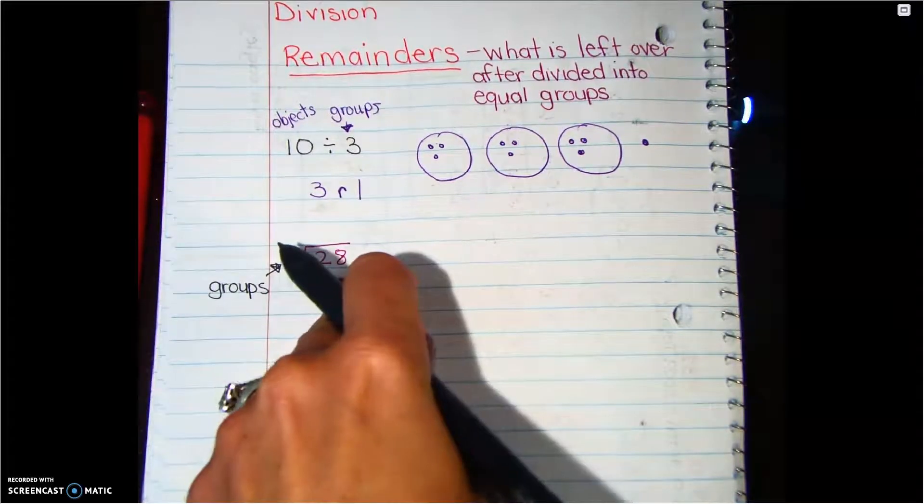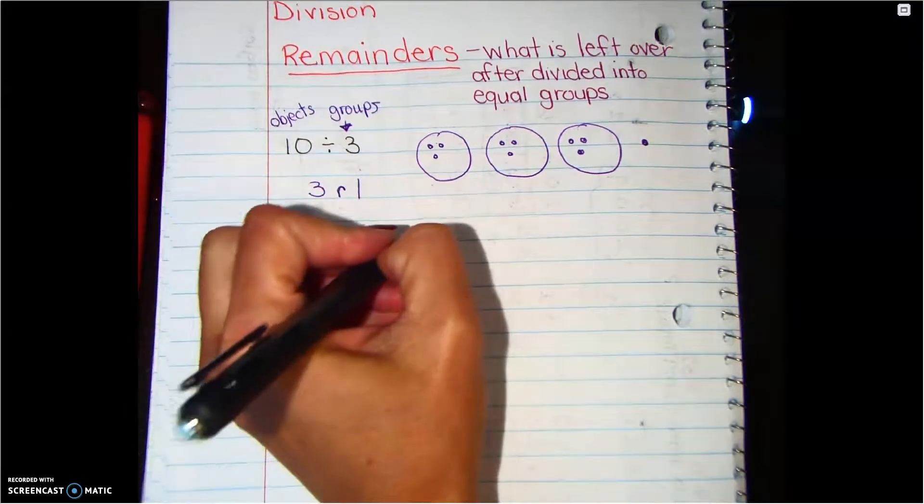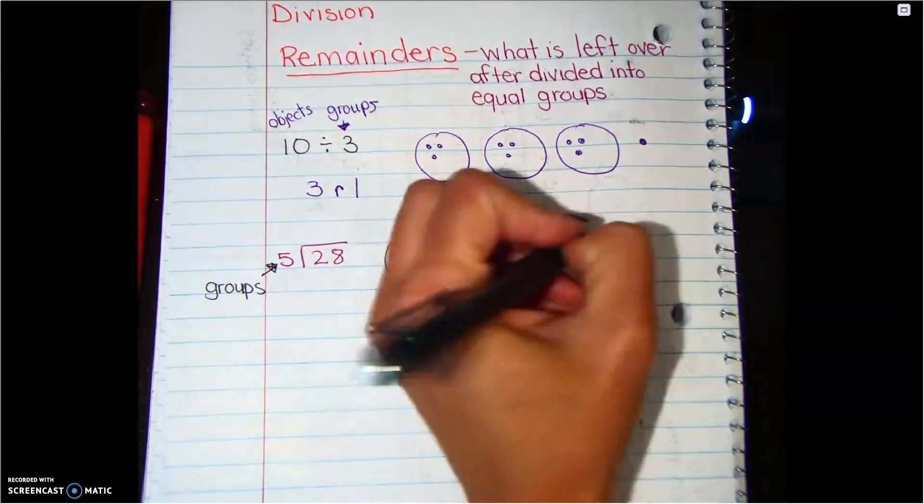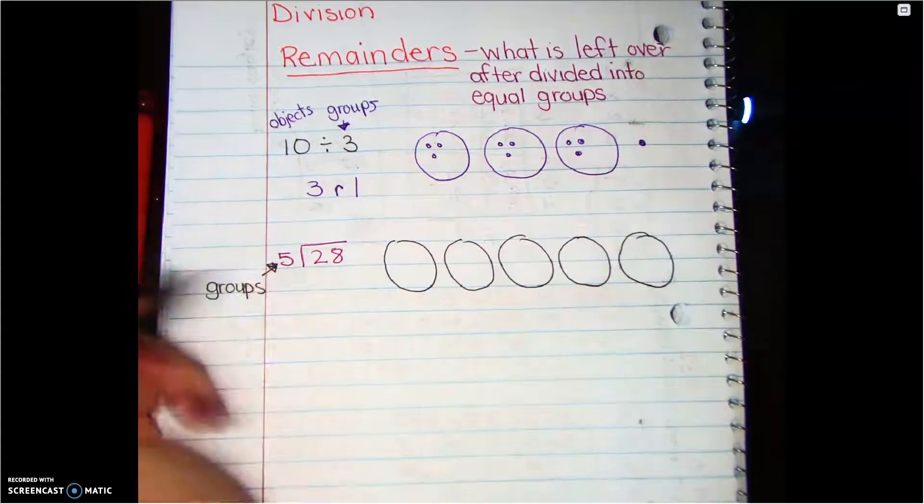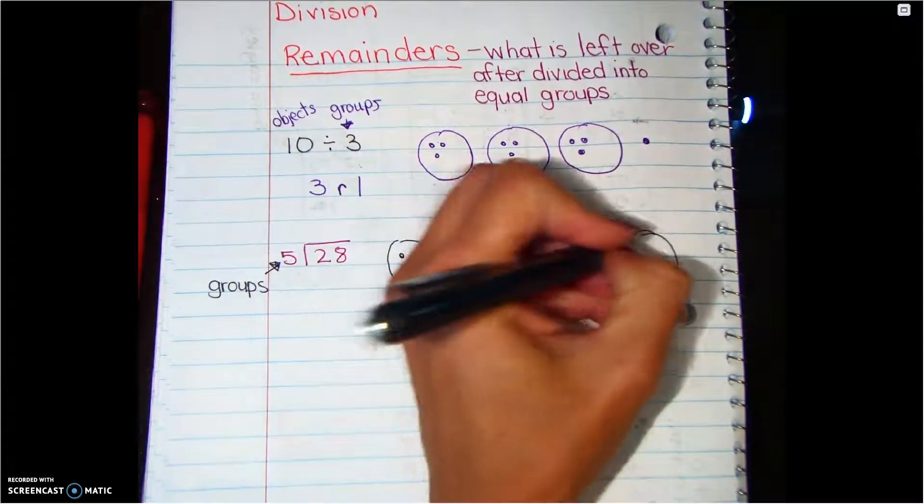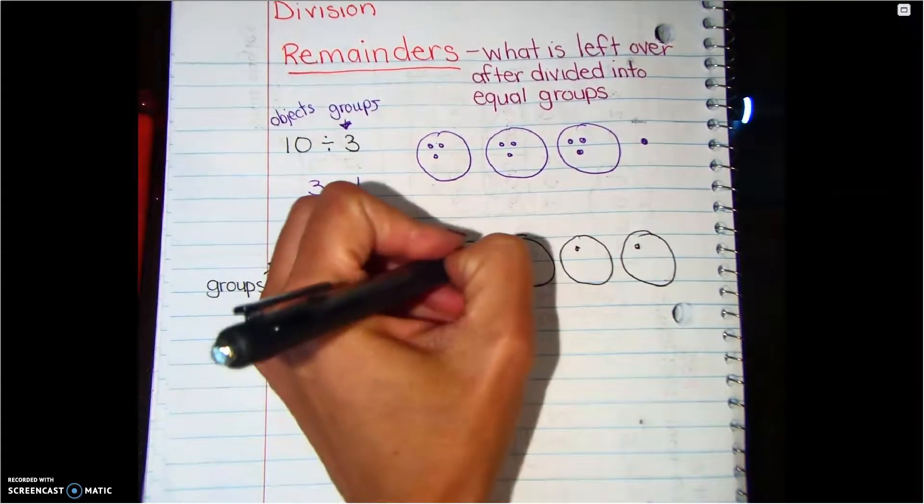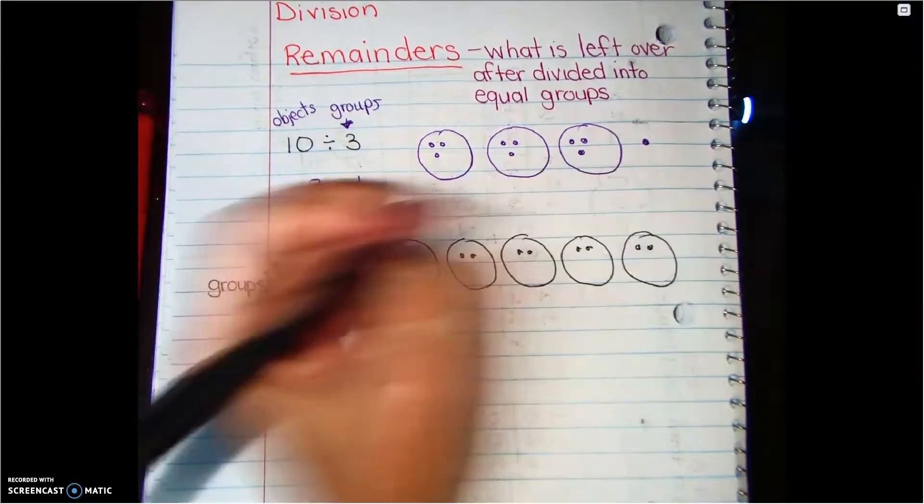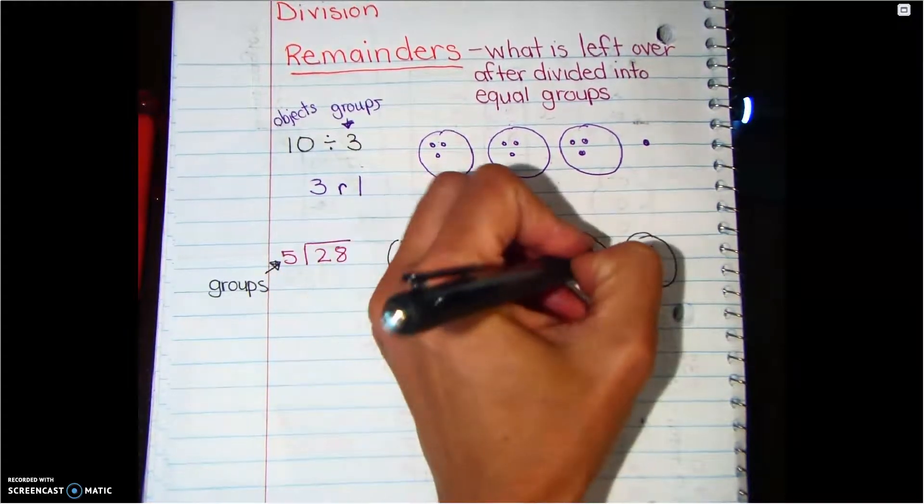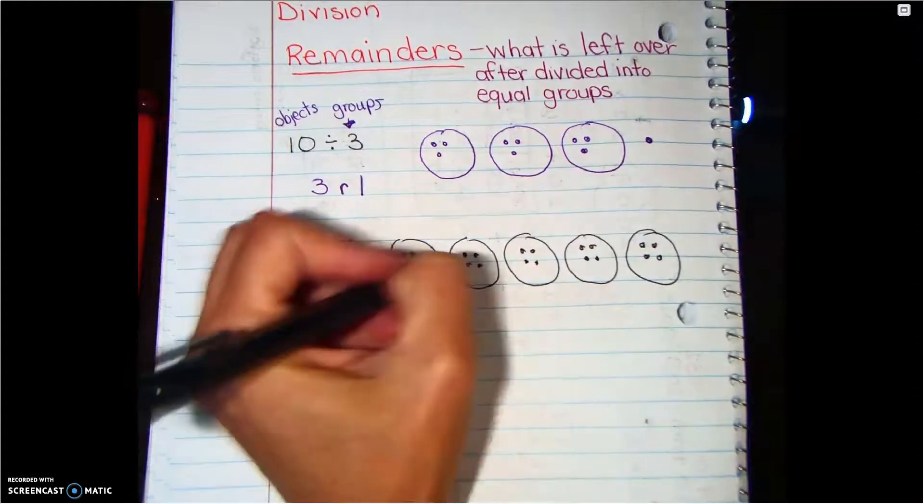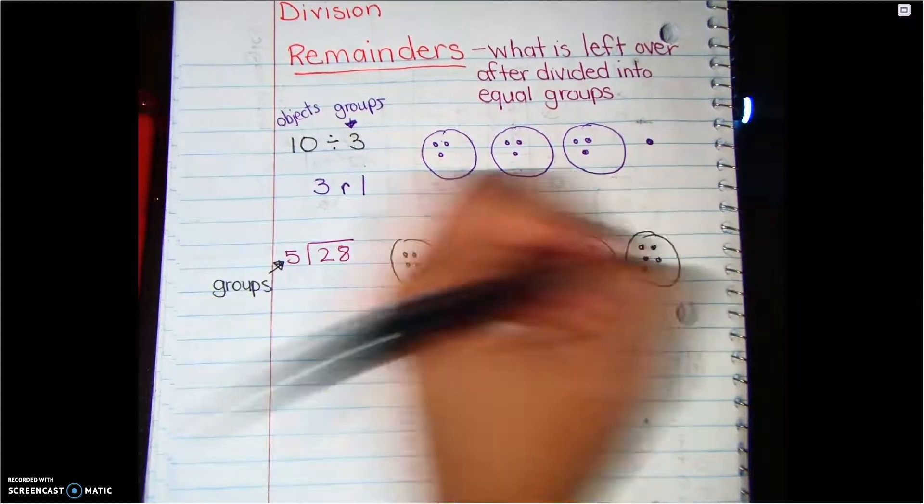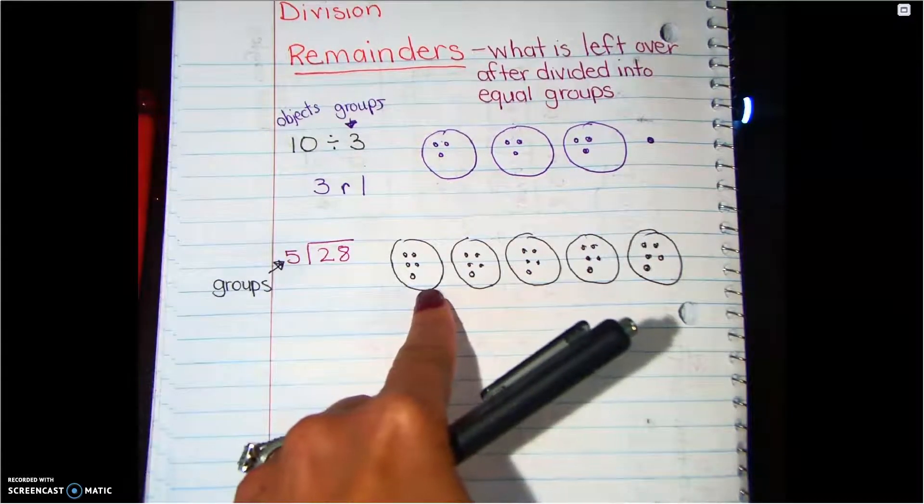Okay, and this is what we're going to divide into the groups. So this time I'm going to use, and you don't have to use circles, you can use squares: two, three, four, five. And now I've got to do 28 fair share. And the same thing: 1, 2, 3, 4, 5, 6, 7, 8, 9, 10, 11, 12, 13, 14, 15, 16, 17, 18, 19, 20, 21, 22, 23, 24, 25.